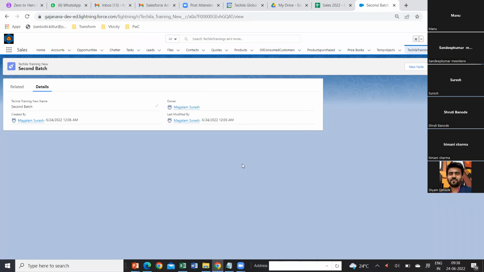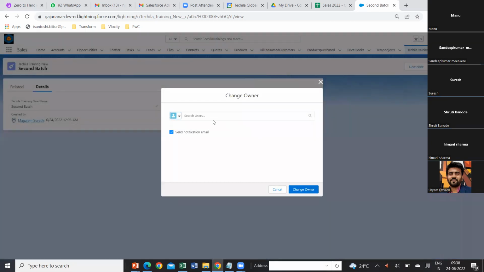But if you click change owner, now I can change the owner. We will come to this. So there is only one owner because it is private, it is not given to any profile or anything like that. Otherwise, I can change the owner.